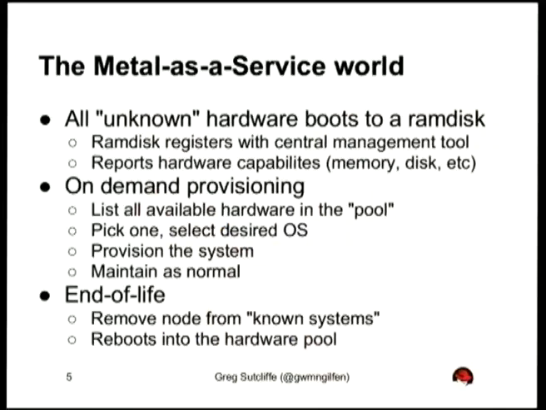How does it work? So before we go on to how Foreman does it, just a general overview of metal as a service. The idea is that you make a distinction between hardware you know about and hardware you don't know about. So you make sure all your unknown hardware, machines you've never seen before, you boot them to some separate system. You can do this very easily with PXE or iPXE. You can do it in slightly more complicated ways as well. But the core concept is always the same. Boot your unknown hardware into some kind of RAM disk where it can register itself with a central system.